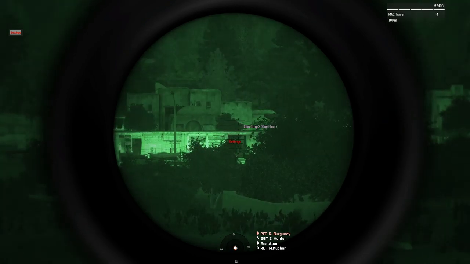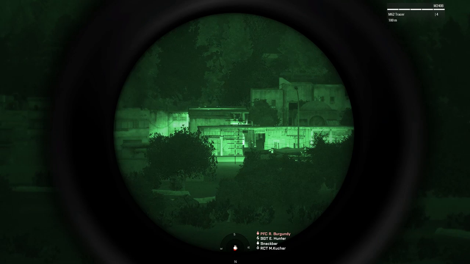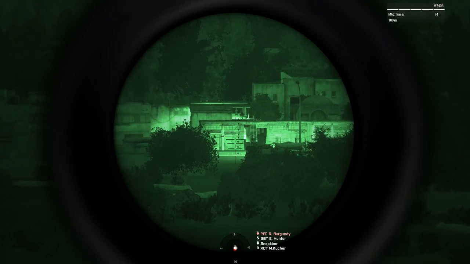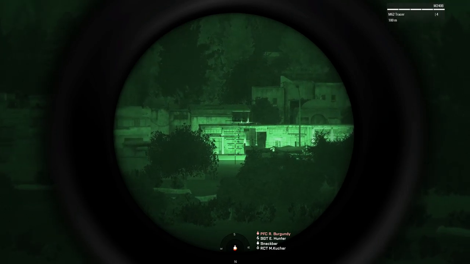Gotcha. I'm already picking up hostiles. 1-4 is set. Alright, hey, your distance from here is approximately 350 meters, so make sure you adjust for that. Yep. Once we're weapons free here, let off a 20 round burst Z pattern, alright?